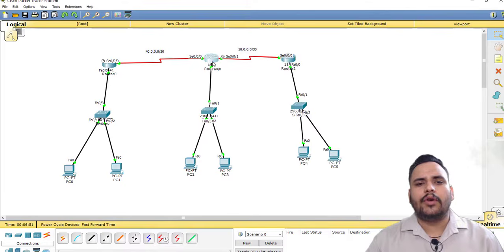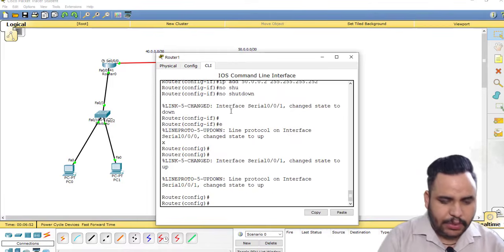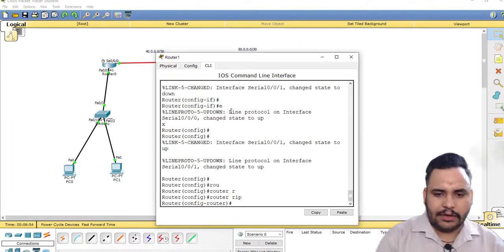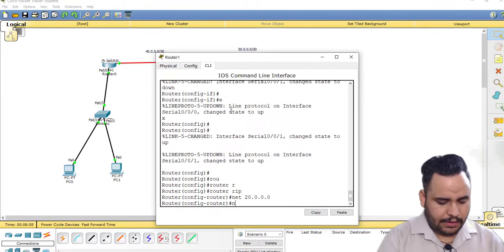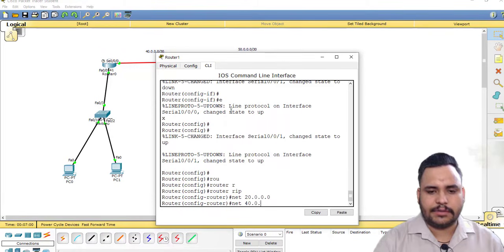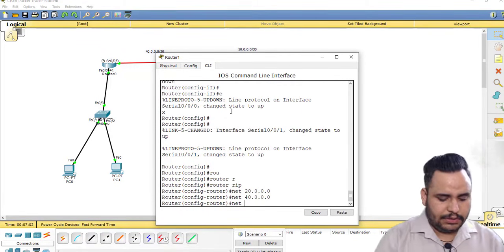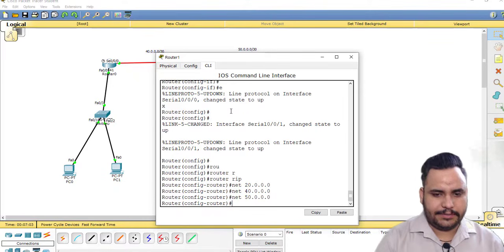It's up to you; you can configure EIGRP or OSPF also, but I have configured this routing protocol just for the NAT practical.